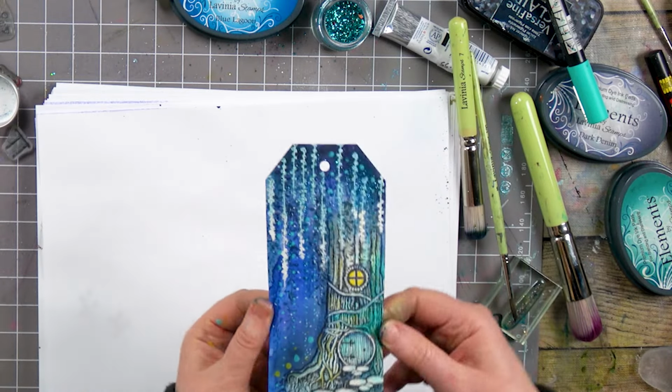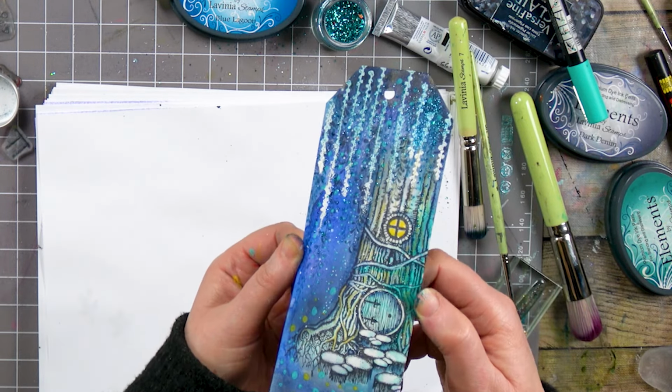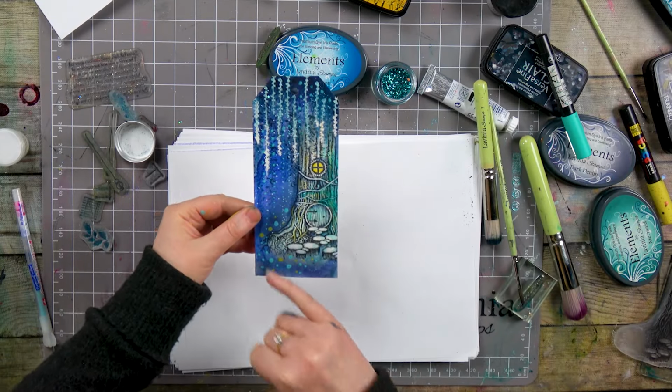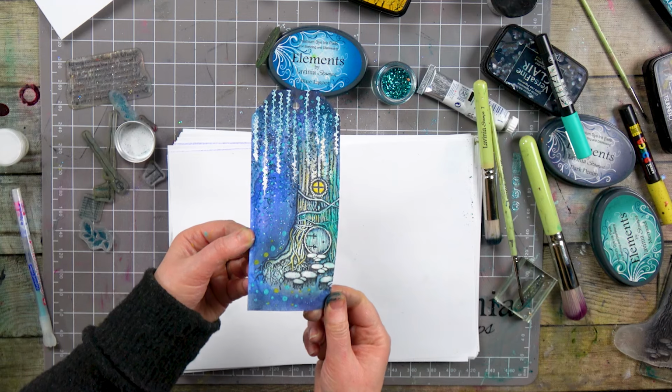Okay guys, there's another tag, and I hope that you've enjoyed watching today, and I hope it's inspired you to have a go yourselves. So just by stamping off the edge of that tag, you can still create a really nice scene.